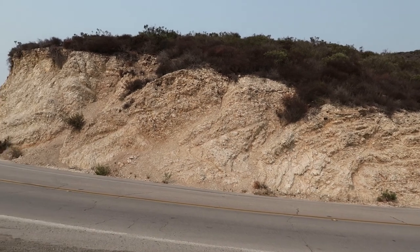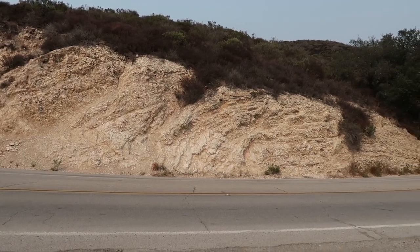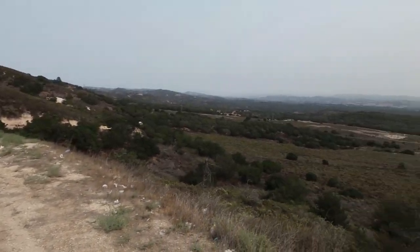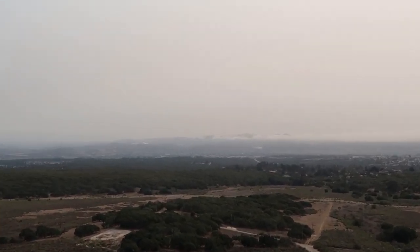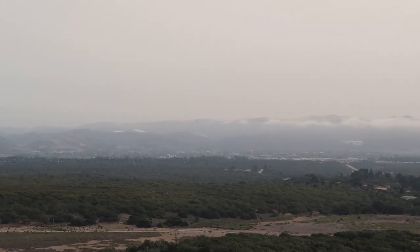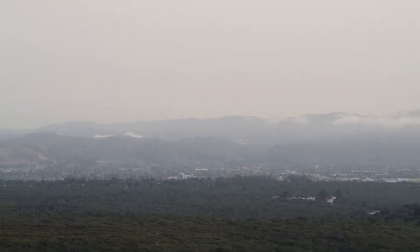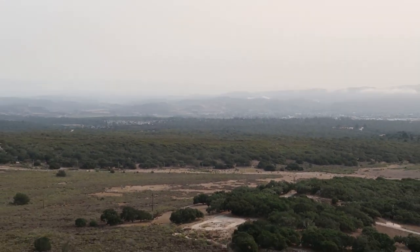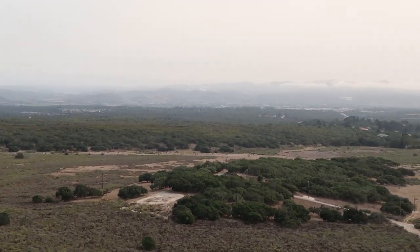On the north side of Lompoc, we have the same rock we saw on the other side in the hills — the Sisquak Formation diatomite. Over here it's the same exact rock, it's just been folded in the middle in a syncline, which is why we don't see it where the town of Lompoc is. If I zoom in across the hills, we can see white spots in the south side of Lompoc Hills, which is basically where the quarry for this diatomite is. What explains why they're not connected is that they fold downward in this area in a giant syncline — basically this valley before us.